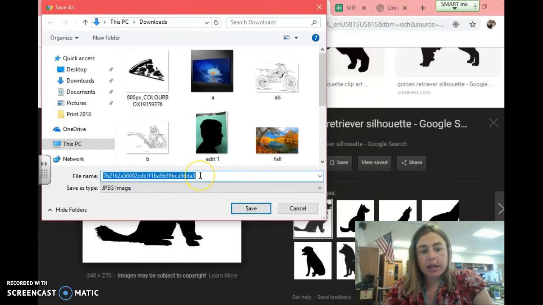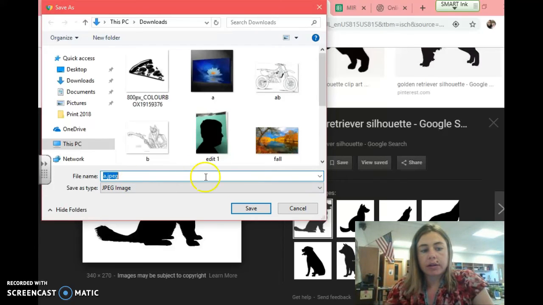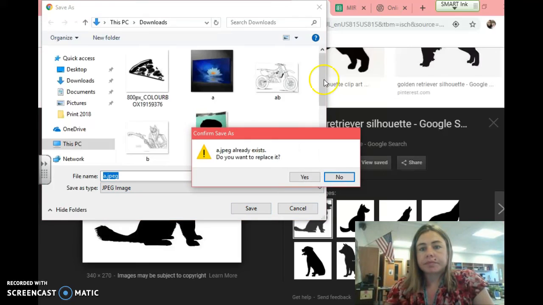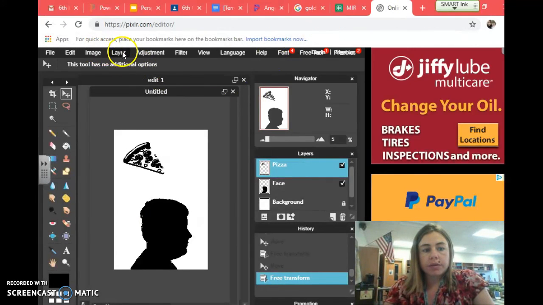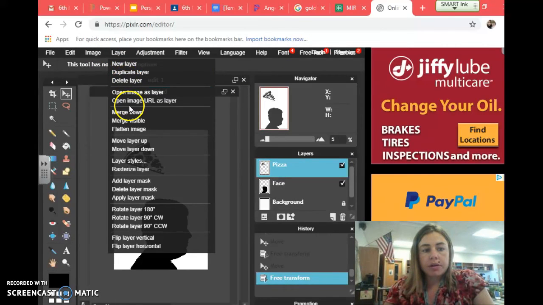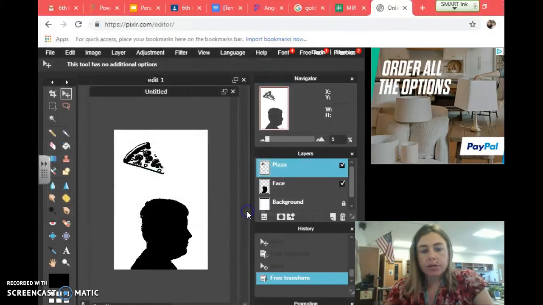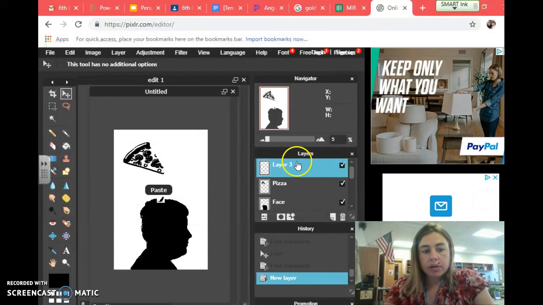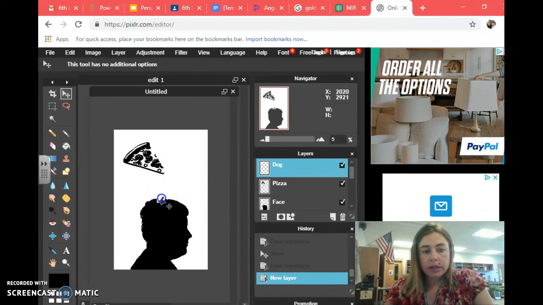Now make sure when you're saving these, if it says .jpg or something at the end, you don't delete that. Okay. We go to Layer, Open Image as Layer, find our picture, open. Again, make sure you label it something you'll know what it is.